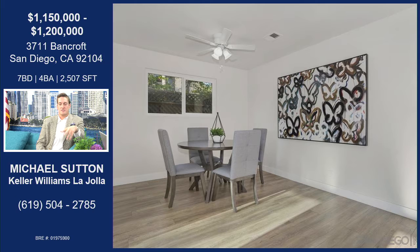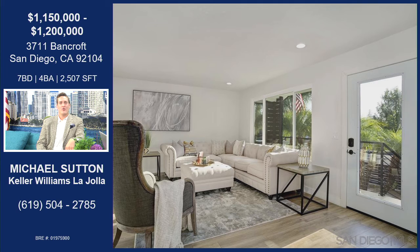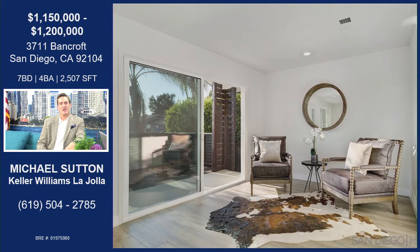It's very unique in that it is seven bedrooms and four bathrooms — not a mistake. It was a sober living home and to my understanding they ran out of funding, so the investor bought it, rehabbed it, and has given it new life. You can see the beautiful staging done by Zavia Creative House. It's got four bedrooms on the left side, each with a shared bathroom, and three on the right side of the hallway. The front bedroom has an attached bathroom and a door into the kitchen.